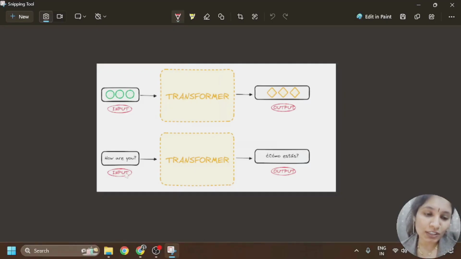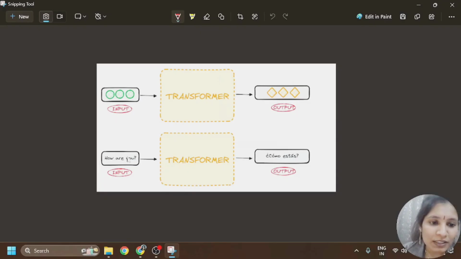Okay, so I already said that the key idea of the transformer is that it is an attention-based model that looks at everything at once. Meaning if you pass a sentence, it can read everything at once. Here you can see this is the input, and it goes into the transformer in this box, and then it gives you output here.